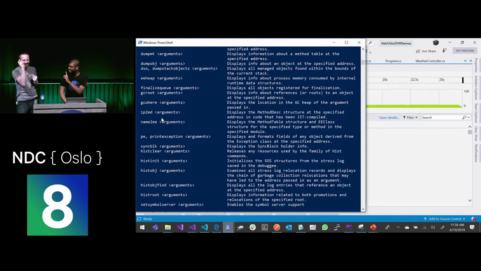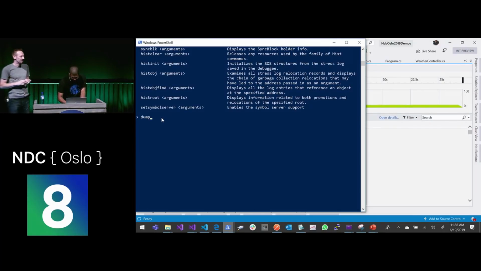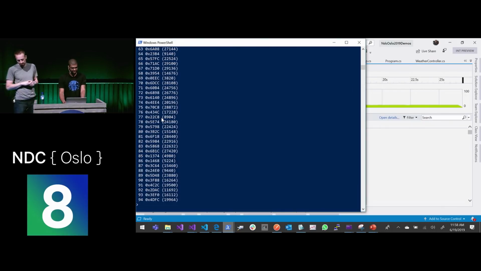We're not there yet. So close. We're working on it. Let's see if this works yet. Dump heap. Okay. Threads work. See threads, but not the name, so this is not super useful.